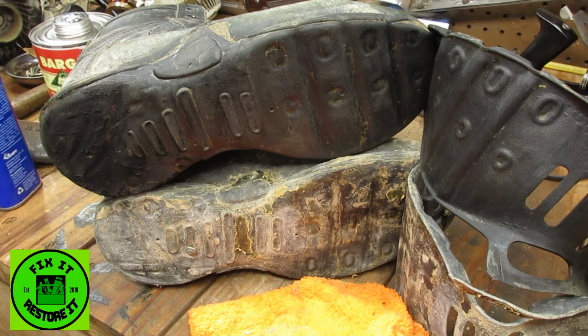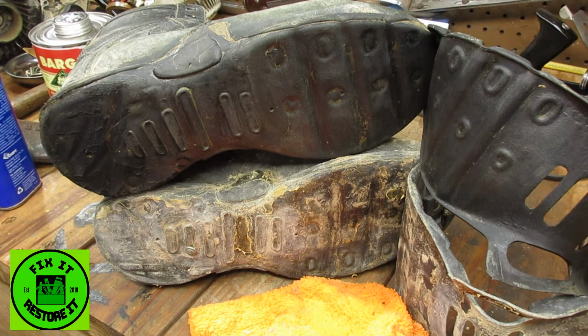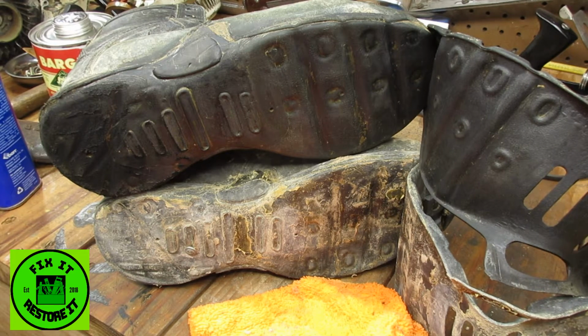The first boot is done. And you can see there's quite a bit of difference. I didn't realise just how bad they were. So, on to cleaning the next one.